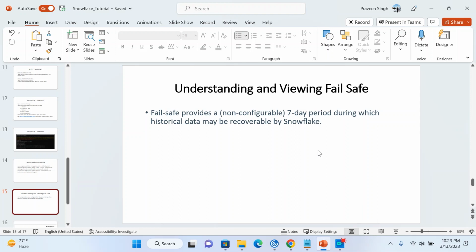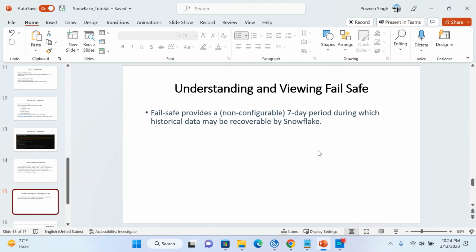So we have recovered data by this feature, but its duration is only 7 days. We cannot recover data from before 7 days in the fail-safe feature. So this is the big difference between fail-safe and data retention time.